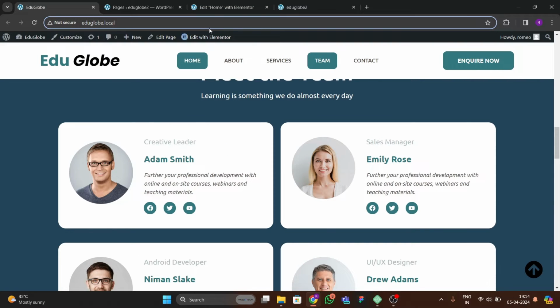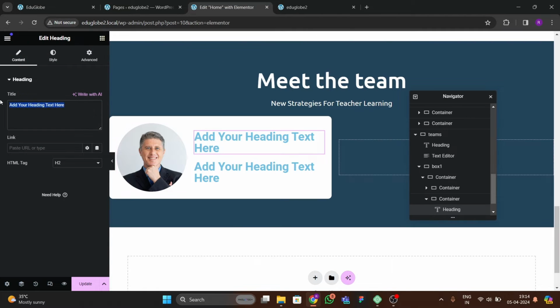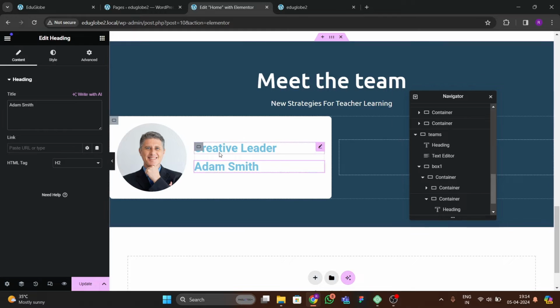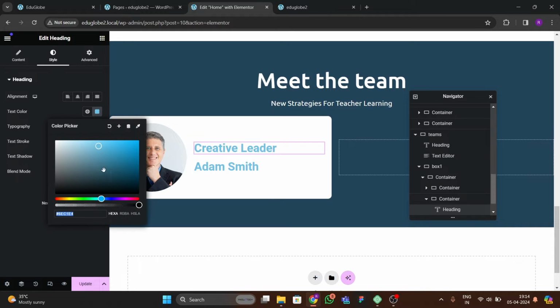So let's name this. Okay, so here we have to just write here position. So let's write it here creative leader. And here we're gonna write its name. So let's write here any random name, Adam Smith, like that. And after that we have to just go here and let's make this like this.